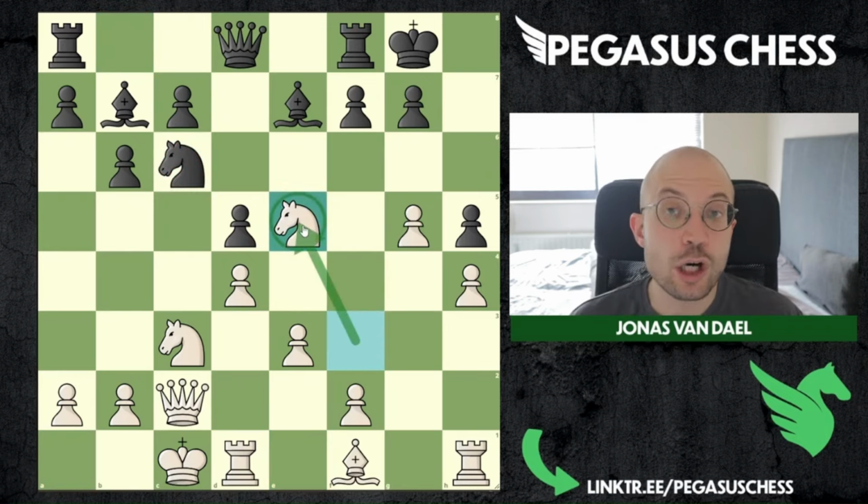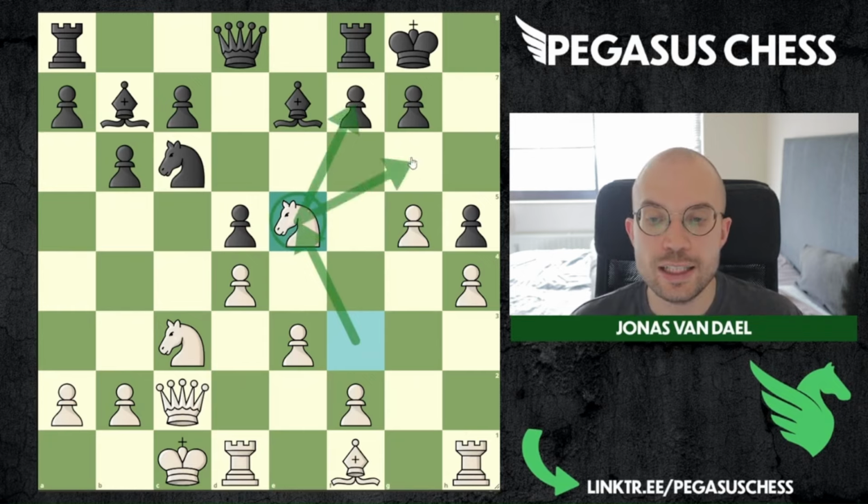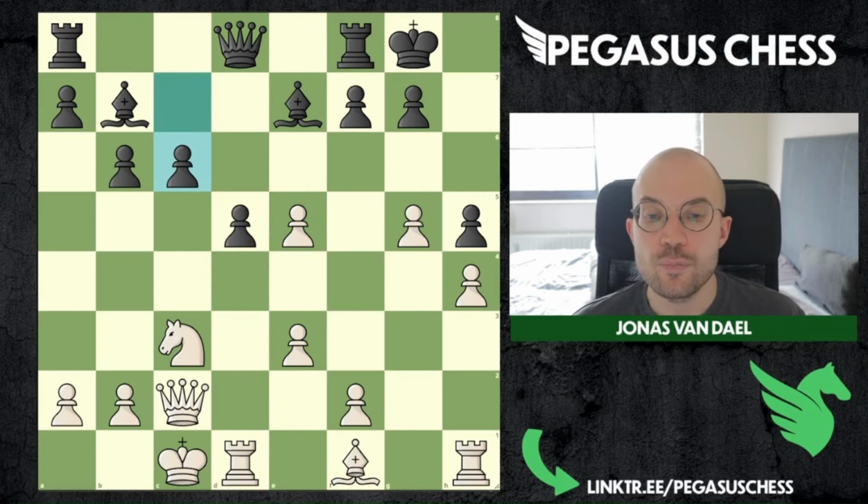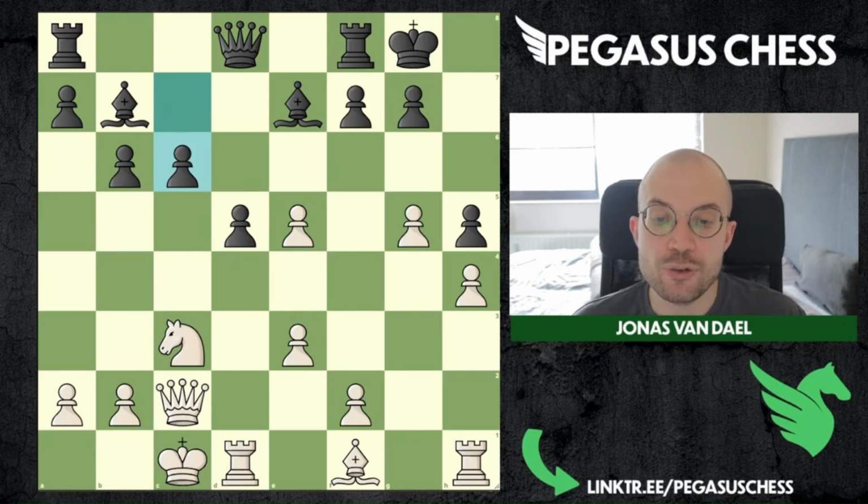Knight to e5 is always a move in these lines, of course, activating the knight towards the enemy king. So I think black will probably take this and try to eliminate your knight if they can. For example, pawn to c6. There's not really much we can do for black anyways. And then we are going to continue with a really bonkers move here.